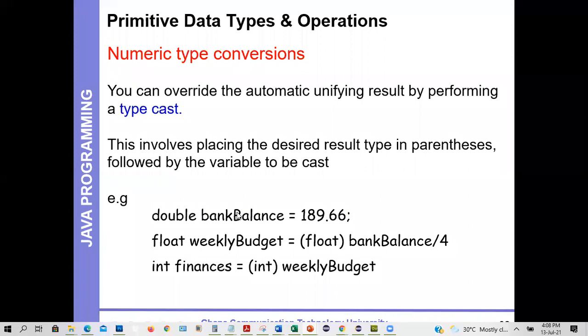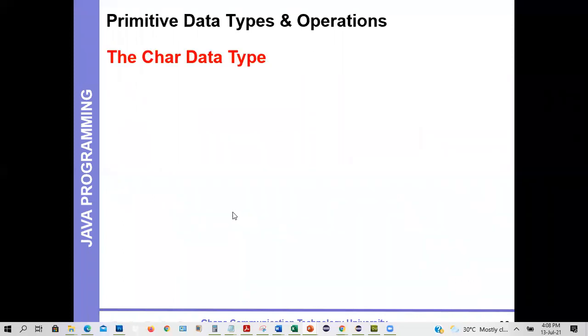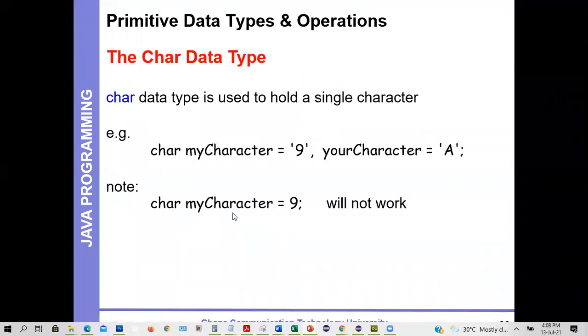Okay, so we are winding down on this. The character is what we talked about earlier. We say it saves a single character. So if you use a data type char, whatever follows should be saved as just one character.